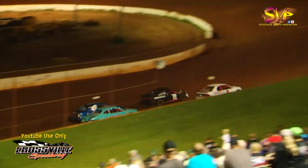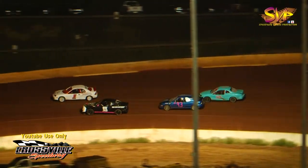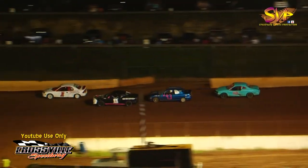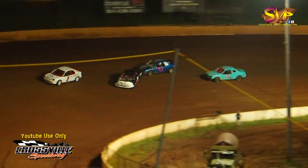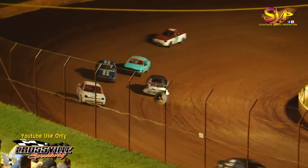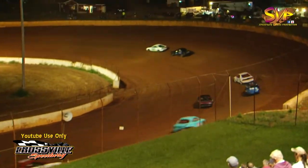Todd Duncan is going to be working on the number four spot. Then you've got a battle going on between Nathan Adams and Chris Morrison for the number five spot — Nathan Adams is going to take it. Nathan Adams going to the outside, trying to get to the number three or four spot. Todd Duncan overdrives it, giving an opportunity to the 893. Nathan Adams will drive to the outside of him down the front straightaway, moving to the number four spot.